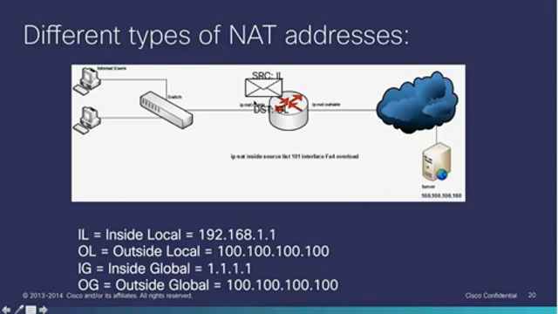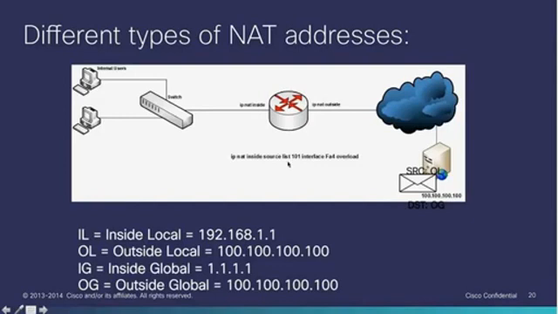So this packet goes from the PC up to the router. It hits the router, it hits IP NAT inside, and then what happens? It gets routed out. As it's getting routed out, you saw that the source changed. What happened to the source? The source that was inside local changed to inside global. Why is that?